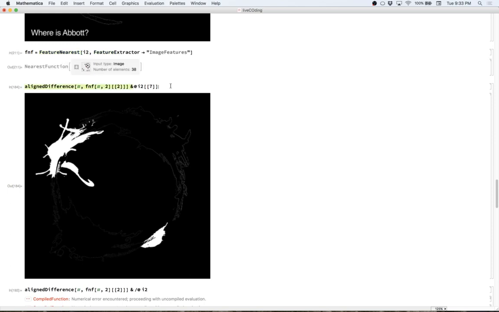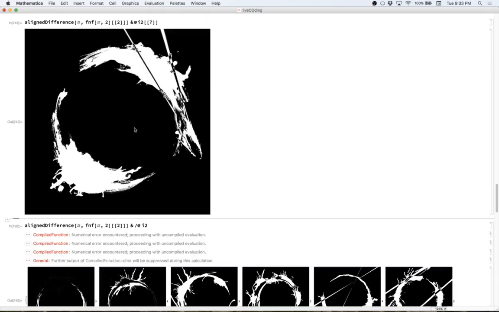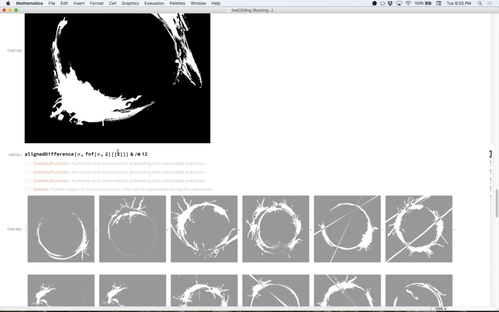This might work better, it might work worse, who knows. That looks dramatically worse. But let's see what happens when we run it for all of them. Again, it'll probably vary a bit by case which does better and which does worse. So we'll see.